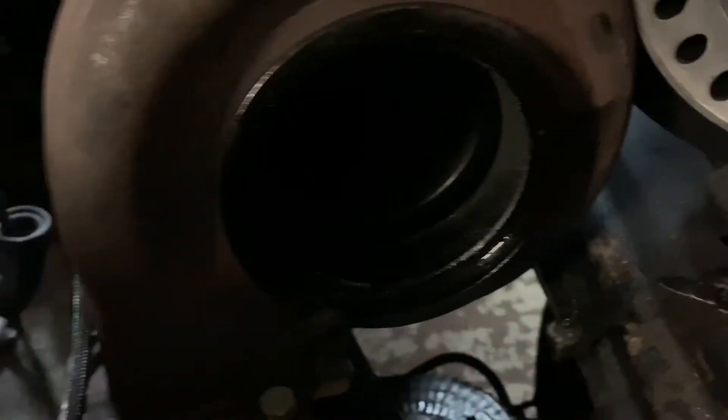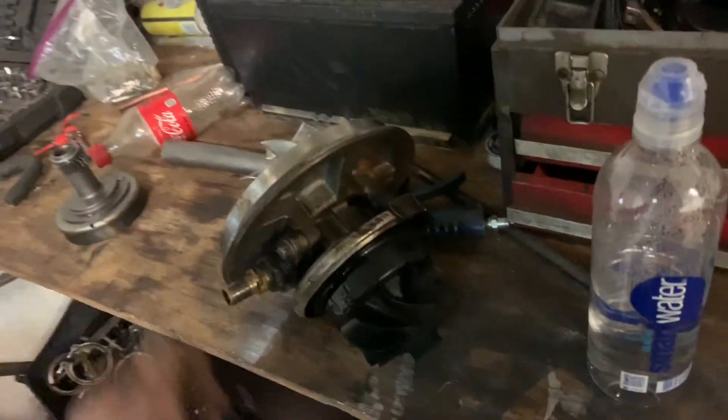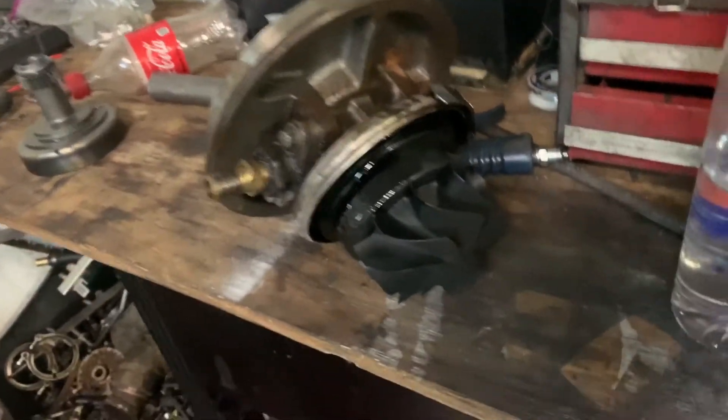All right guys, it's Thursday. We'll try to get ready for the track tonight. The other night on the way home from the track, I noticed this thing was smoking a little bit. It had some oil pumping on the exhaust side because Jason had crimped the hose the other day when he was driving it. All he had was just a garden hose to put on it, so he put it on and it done a bad gnarly little crimp in it, so it's leaking out the exhaust seal.